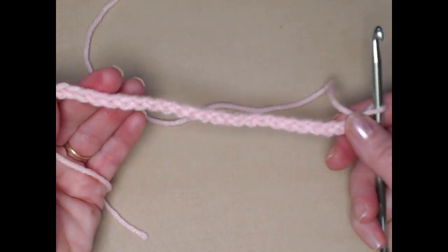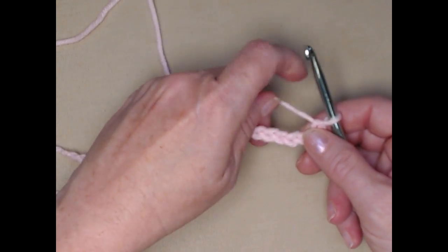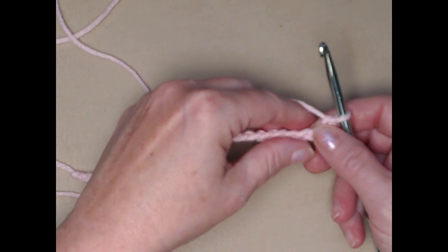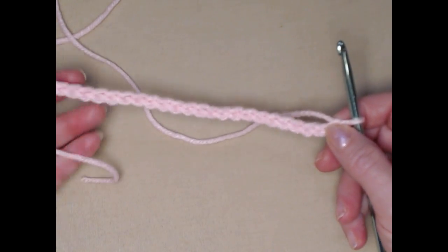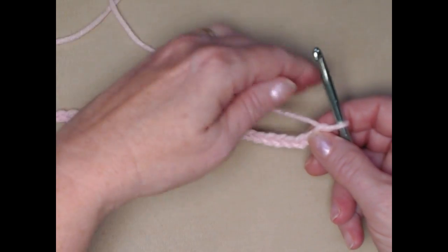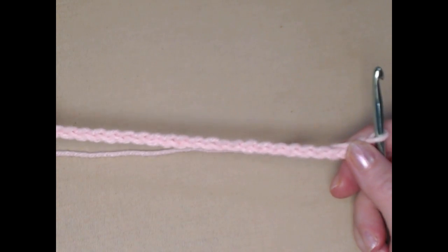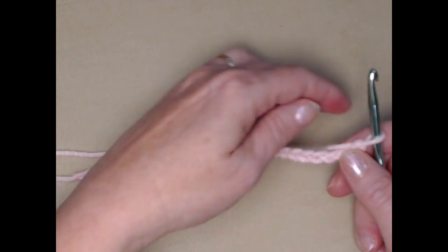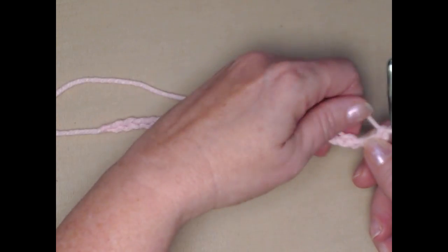Now I have only chained 25 chains. You'll need to chain 125 chains for the blanket. I'm going to show you exactly how to do the stitch pattern. I'm just not going to make it as big, of course, as the blanket. Once you have stitched your 125 chains, we're going to stitch a row of double crochets across.